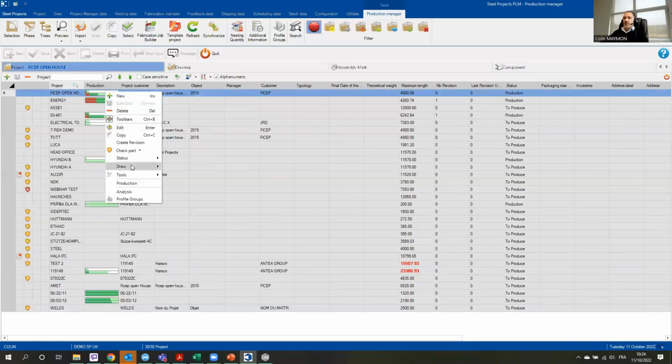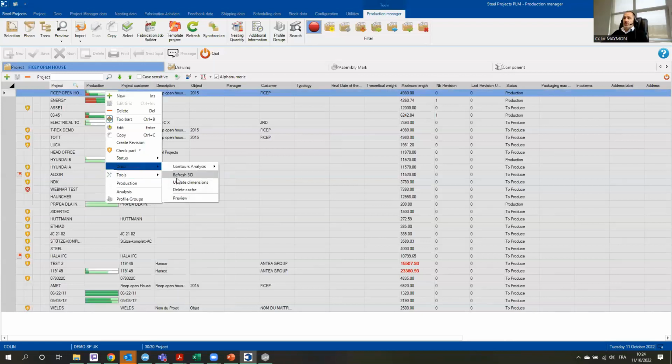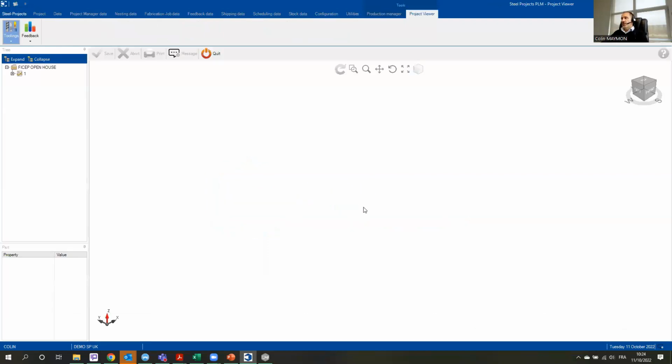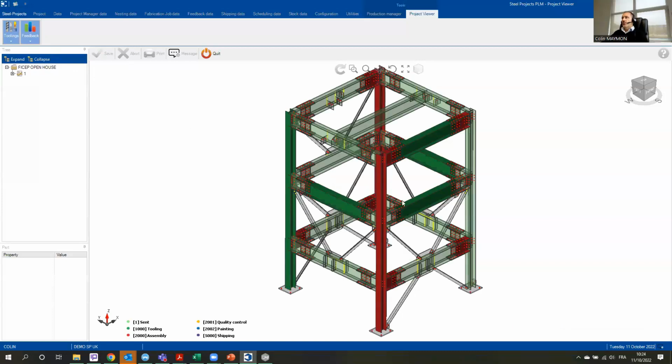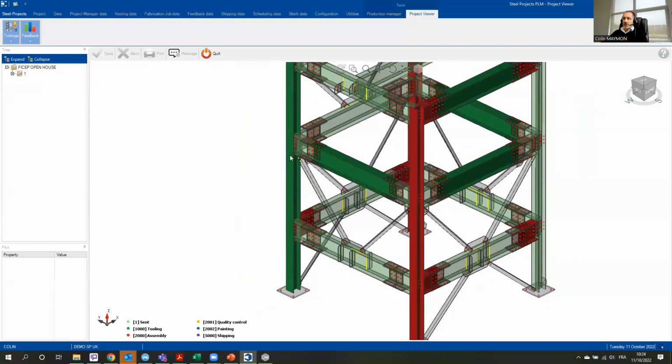So if I come back to what I did show you first on my drawings, on my preview, you will see that I still have my 3D model preview here. But if I click on feedback, here I will see color codes popping up with exactly the same color code we saw before. So here in transparent green, corresponding to light green, is what has been sent in production but not produced. Here in full green or dark green is what has been sent and produced. And here in red is what has been sent, produced, and assembled.